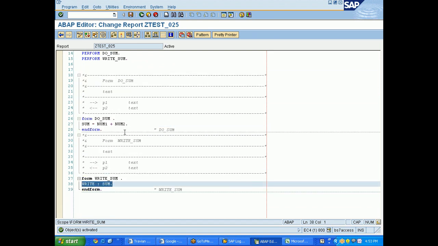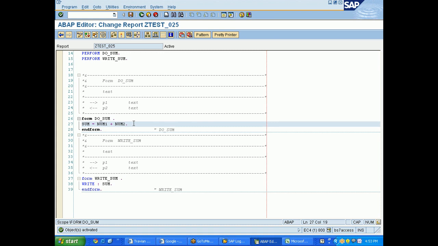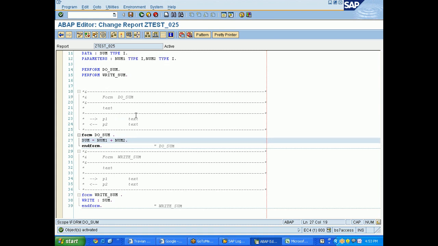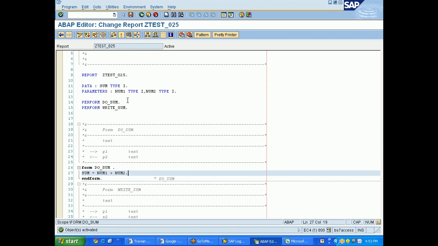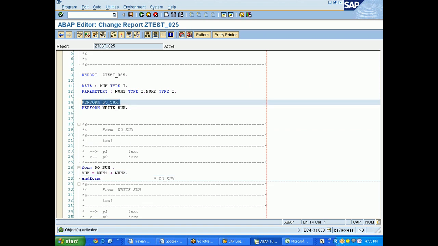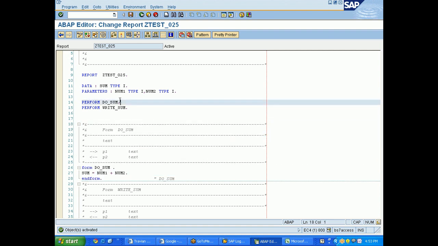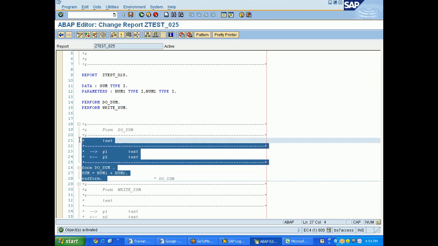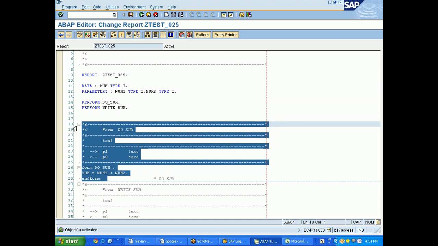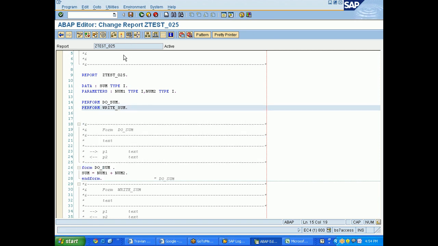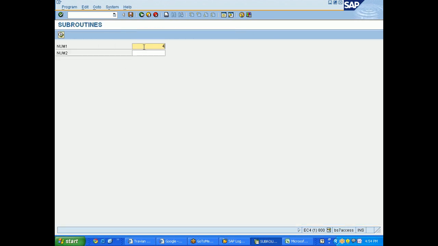But in real time there will be so many lines, 100 lines of code or more in each subroutine. So this is called a subroutine. Subroutine means perform and the corresponding form and endform. This perform statement and the form and endform statements together are called a subroutine. Now I'll execute this program and debug, and I'll show you how the cursor movement will be.